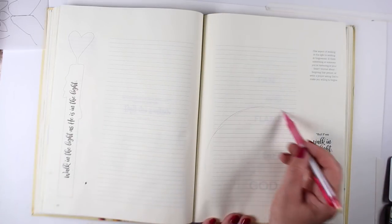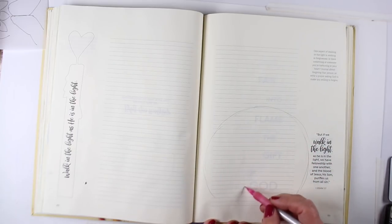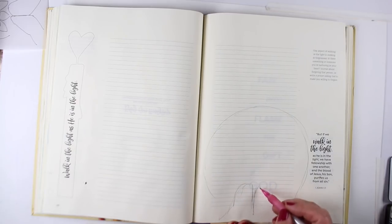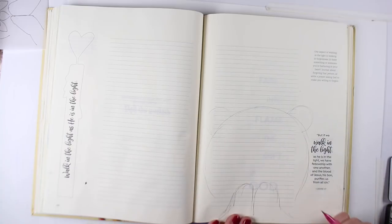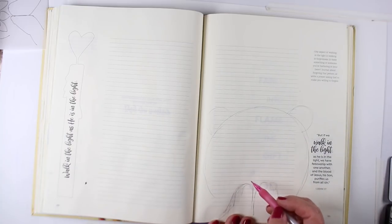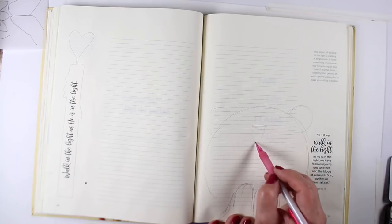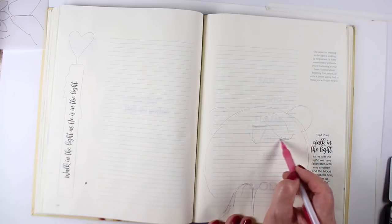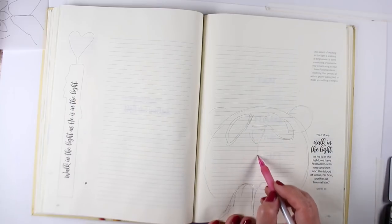I found another page in my Bible that I thought I'd make a large panda bear, because that's what I did on the page that I really liked that I'm going to show you in just a minute. I just wanted to show you how I created that, because I should have been filming it while I made that one — it came out so great. Again, I'm creating the head, the big round circle for the head. I did put just the top of the paws sticking in instead of the whole arms, which made it a little less awkward. And I'm going to put his eyes looking upwards, so I'm putting the spots around his eyes and his nose up toward the top of the head.